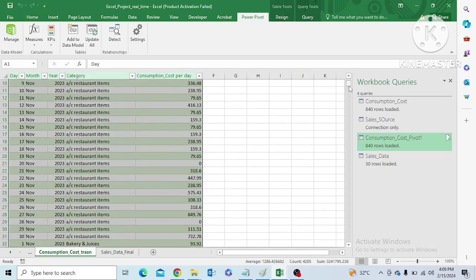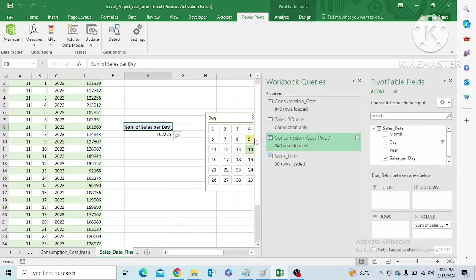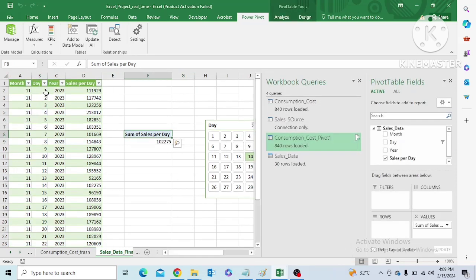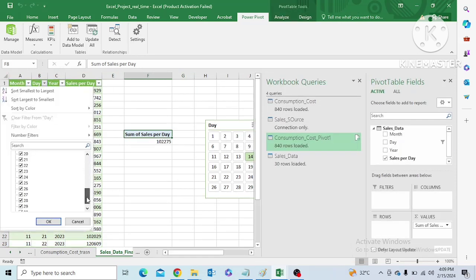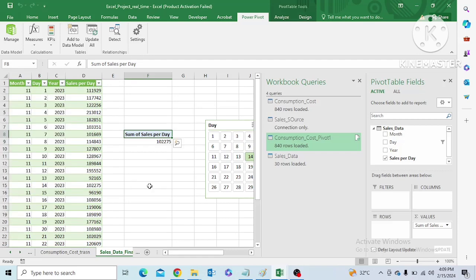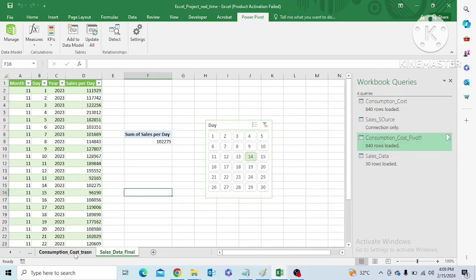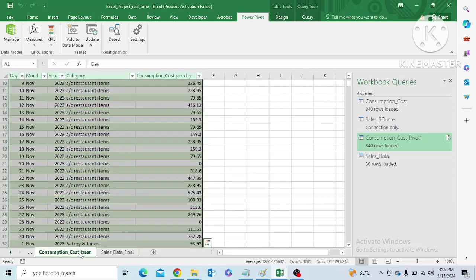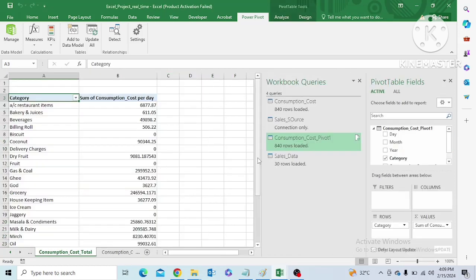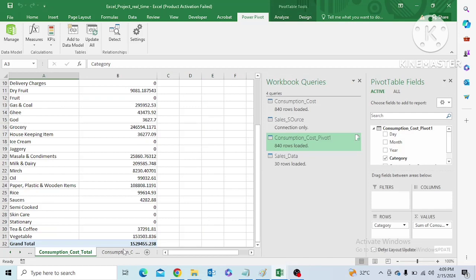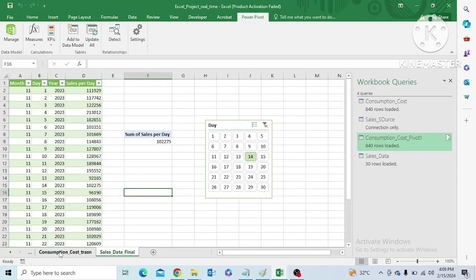AC restaurants for first day and beverage juice for first day, and each category first day and second day, third day. It is duplicates, but in sales data it is unique. Day wise sales run from 1 to 30, shown only from the first day to the 30th date sales per day. So this is the unique single one. This is many. So that is a many to one relationship.